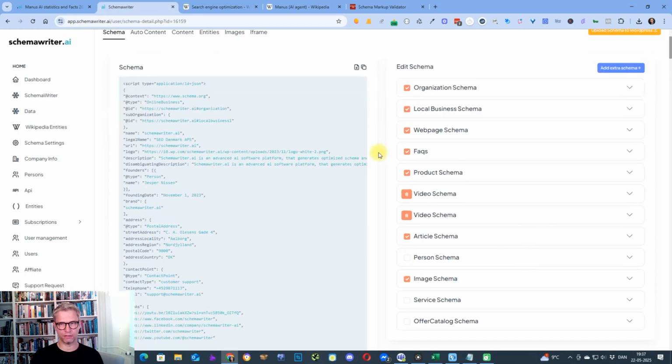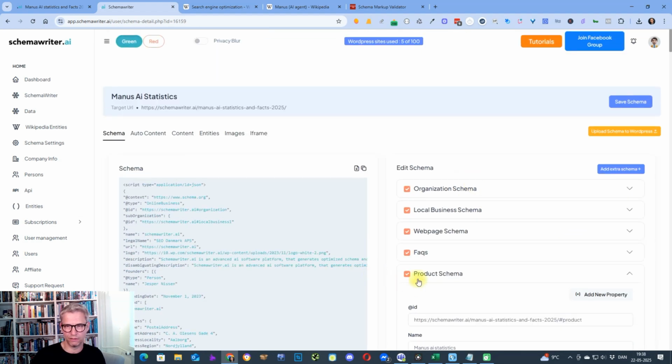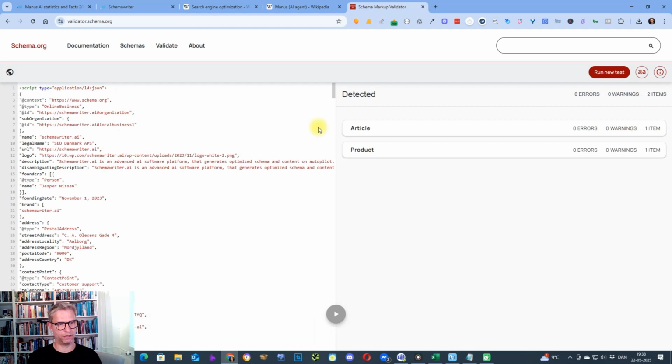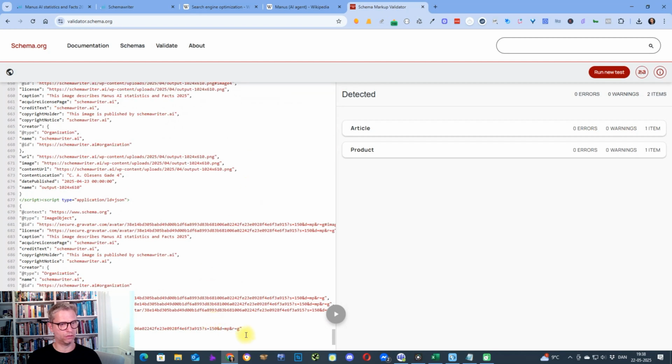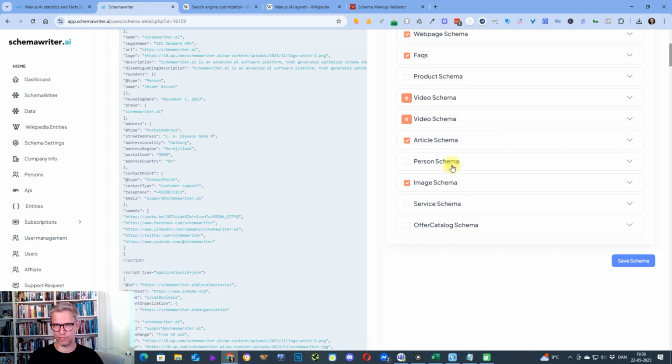And it is not a product, so I remove this. I know that if I include this, I can't get the orange stars. But since it is not a physical product, it's a blog post, don't include product schema because Google doesn't like it. It does give you the orange stars, the aggregate rating stars, but it's against their terms of service. So don't include that. But you can see here that we have almost 700 lines hidden behind my face down here. So let's just proceed here.